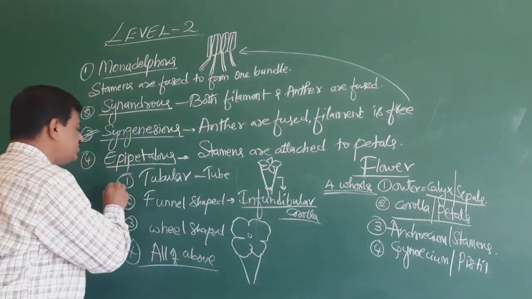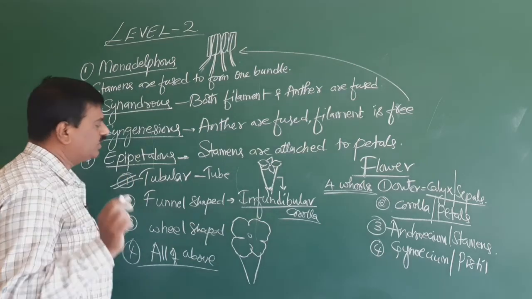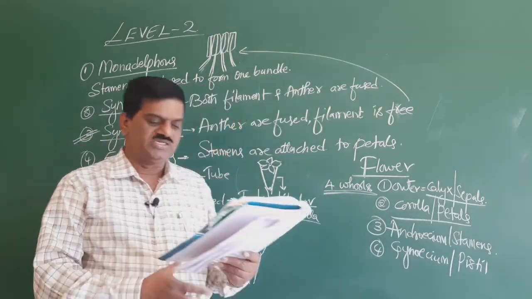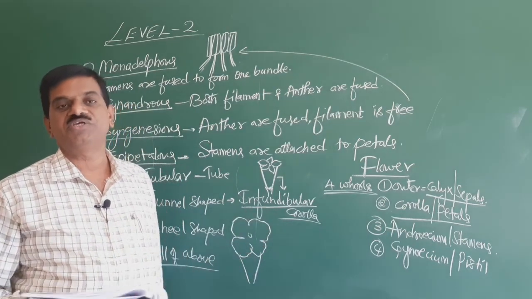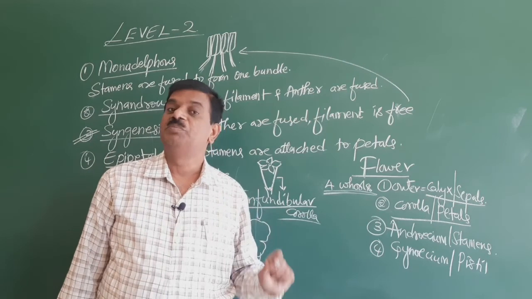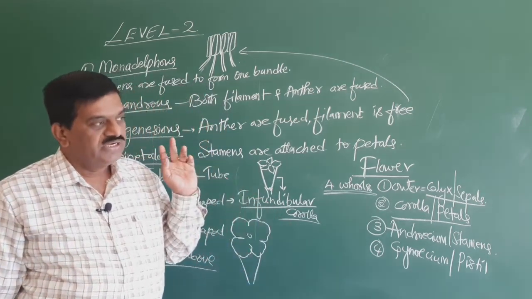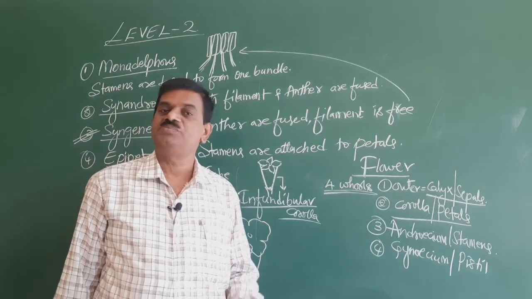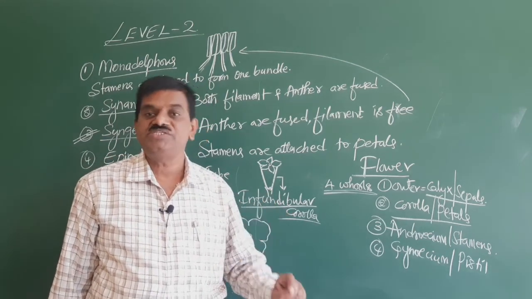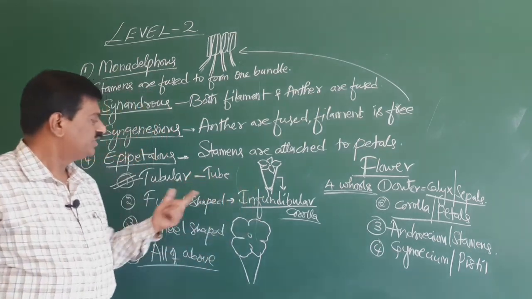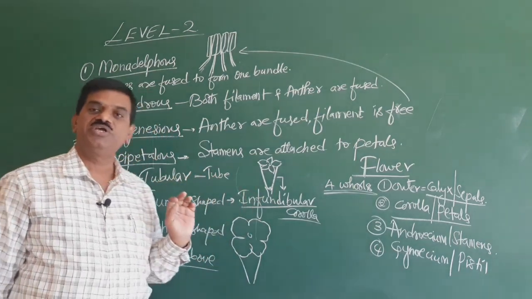So here the right answer is the one with different shapes and colors. Here the answer is tubular. Tubular corolla is the right option, which has various colors as well as shapes in the corolla. We know that petals have different types of colors. This helps in attraction of insects for the sake of pollination. So you can see colored corollas present in tubular.